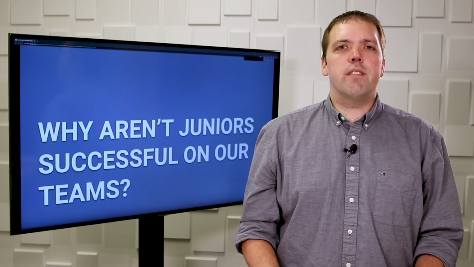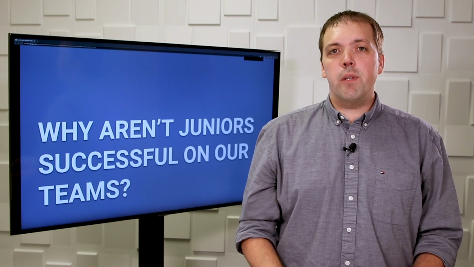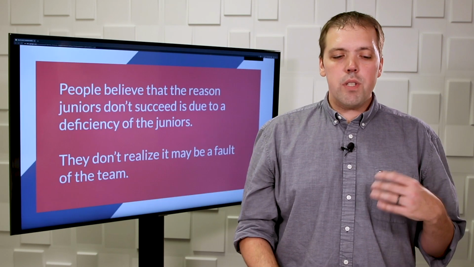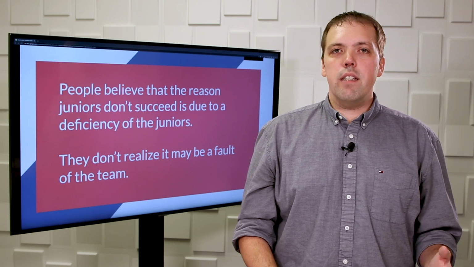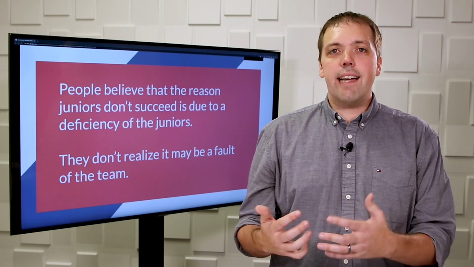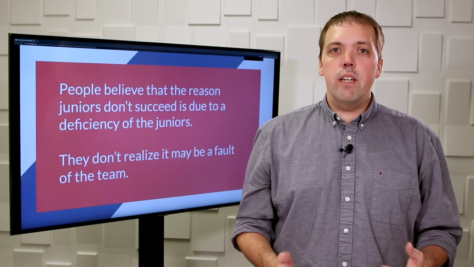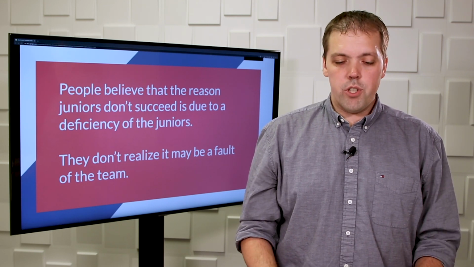So why aren't juniors successful on our teams? There's a lot of reasons that people give. For example, they say that their software is too critical and they can't afford to have juniors working on it. Or they say that juniors require too much training. Or that they just don't have time to help these people out. Well, the more times that we asked this question and the more answers that we got, the more we realized that while some people believe that the reason juniors don't succeed is because of some fault or something lacking in the juniors, it actually often pointed to a flaw in the team itself, and that there were things that these teams could do so that all teams, any teams, could support junior developers.